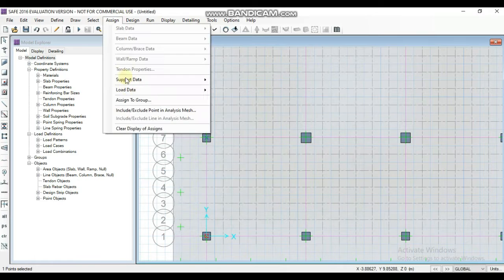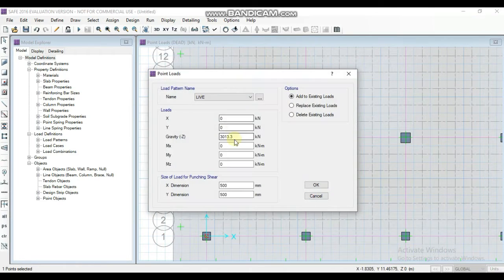Now do the same and select the load as shown.